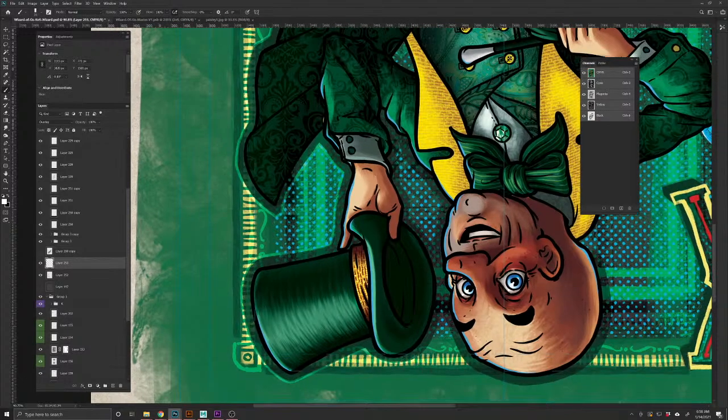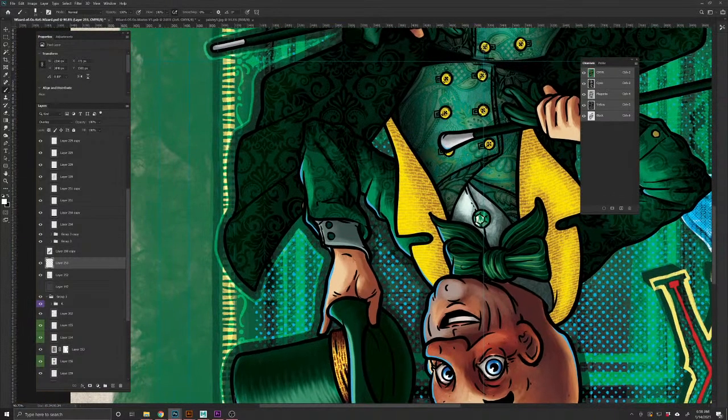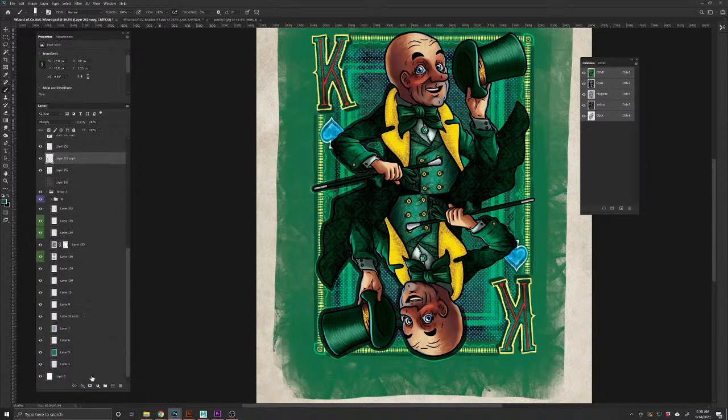But I think the Cintiq monitor that I'm using, those are like $3,000. It's pretty expensive, but that's why I say don't get caught up in the tools, because I've only had this monitor for a few years. I worked professionally as an illustrator for many years with a cheap Intuos stylus that didn't have a monitor or anything like that. I worked for years just drawing things on paper.